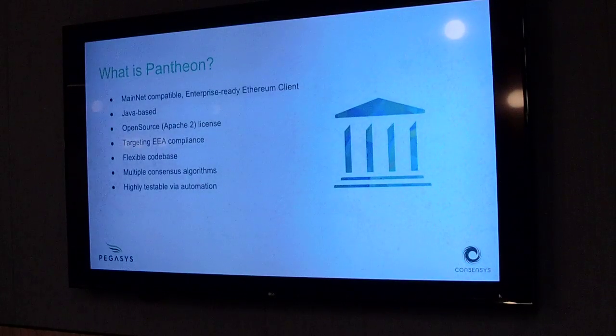Just in terms of being a client, having a seat at the table and being able to contribute and give back to that public work, but also so that over time we can more and more bridge between the enterprise world and the actual mainnet, so you can start anchoring side chains and your private networks onto the mainnet and things like that. It's Java based.